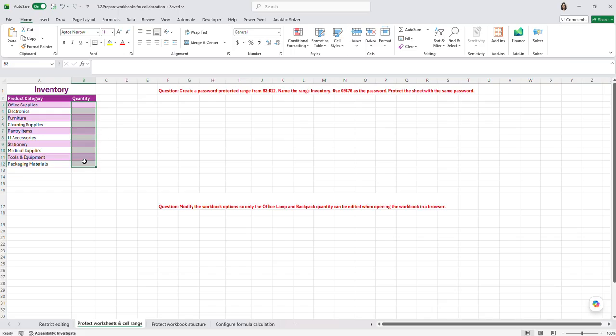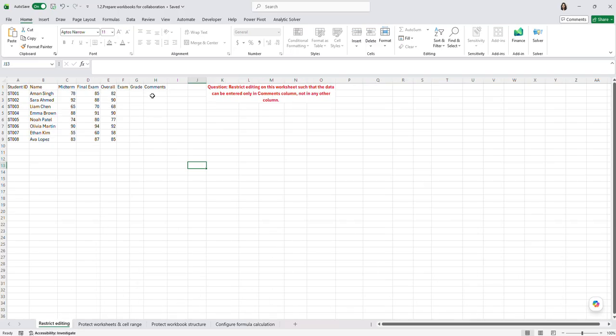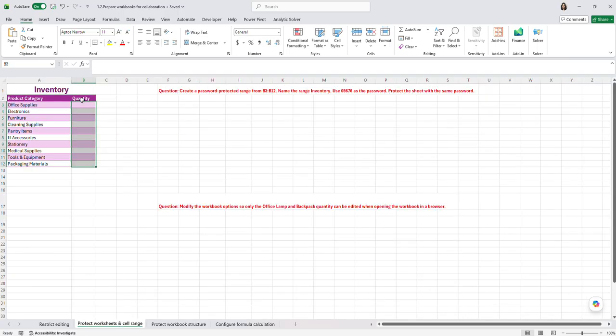Now, how is this different than this one? In this one, I allowed user to only edit these cells. They were not able to edit anything else. In this one also, they are allowed to edit these cells, but only if they know the password. So I am allowing them to edit ranges if they know the password. So if they know it, they can type, otherwise they cannot. So basically everything is locked in this, but if you know the password for these ranges, only then you can do something in here.